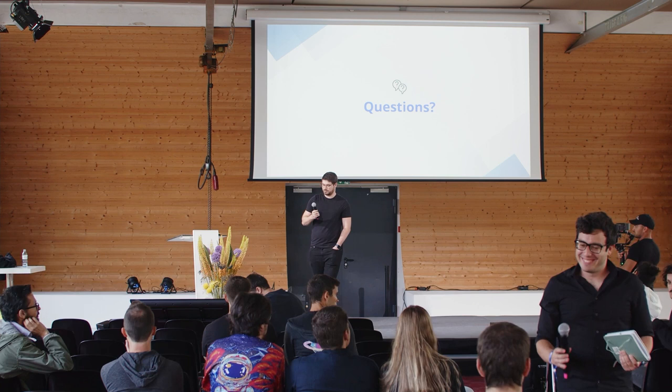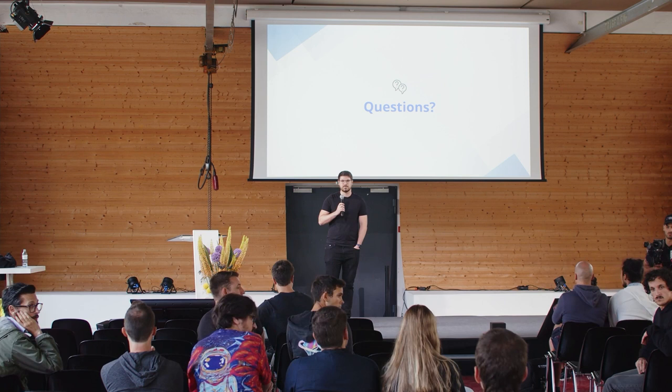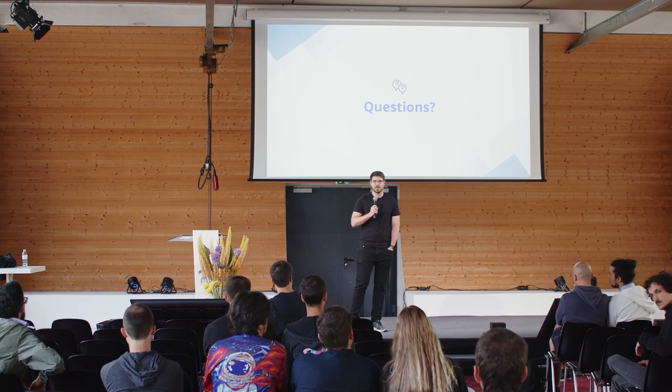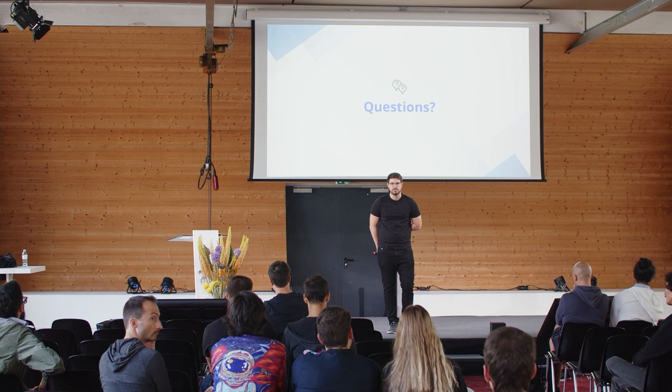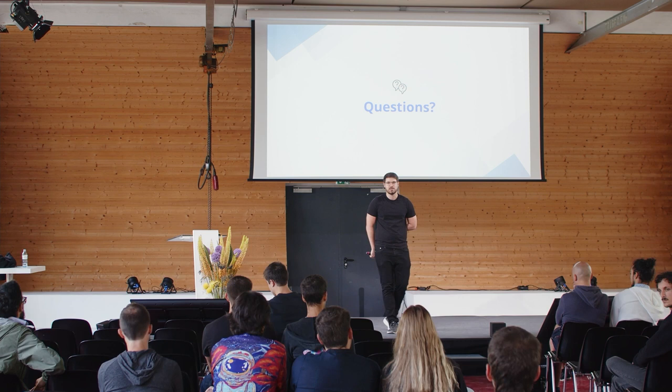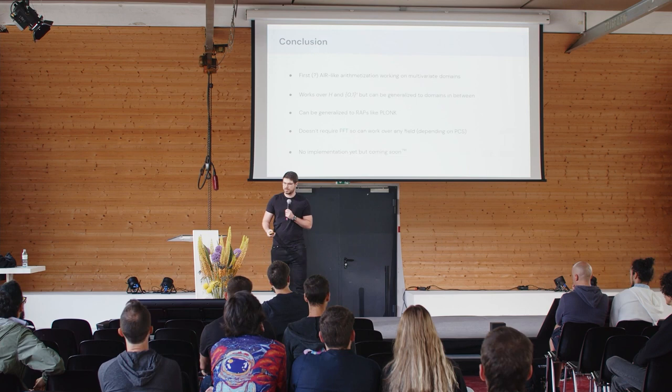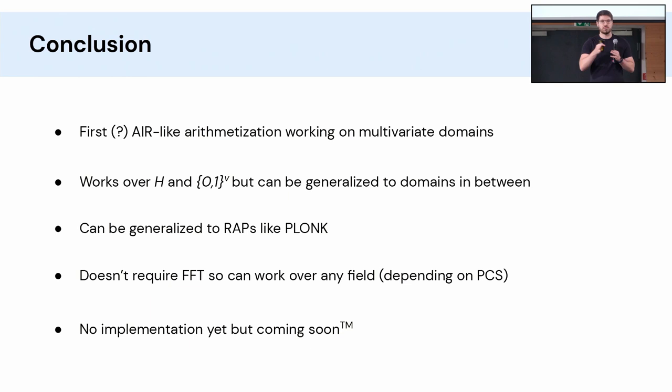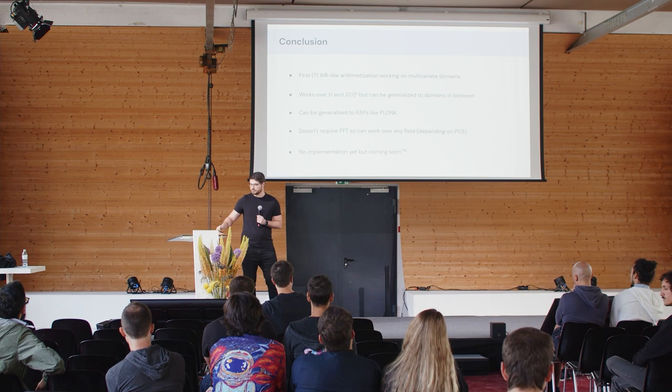Have you considered using a higher individual degree and exploring trade-offs in number of variables and degree of a multivariate polynomial? So you use multivariate polynomials of degree one, multilinear polynomials. Have you considered using a bigger degree and reducing the number of variables? Yeah. So that's this second point here. You could actually generalize this to work in between, kind of like compromise between the degree of the polynomials and the number of variables. That's totally doable. And you get the same kind of linearity constraints.